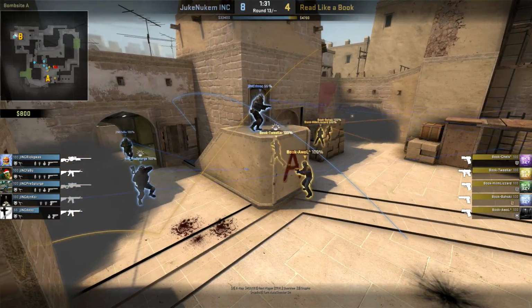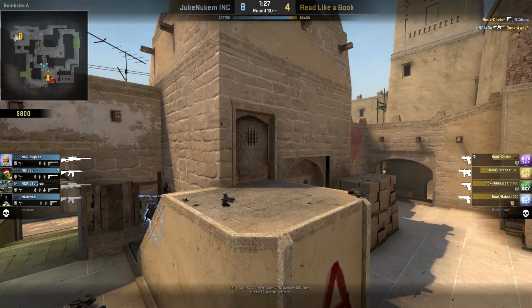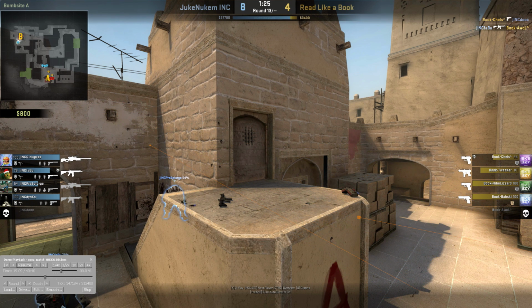Okay, he gets out of it and throws a nice little pop flash. The dude that died up here. Who died up there? Duke. Chill out. You still got a teammate. You got a teammate on B and you have your whole team rotating over. Chill out. If you go up on this plateau to peek, you're dead.